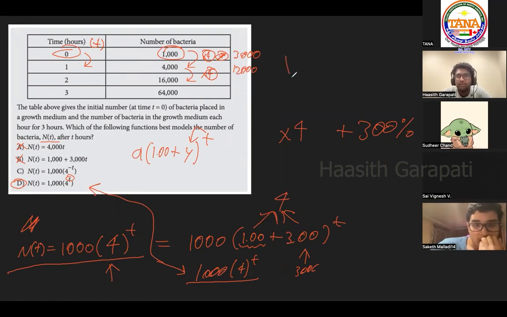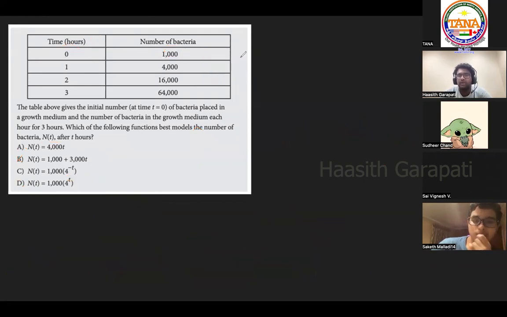Someone asked a question. Could I just plug in the values of t for each answer option? The answer is, well, yeah, you could do that, but that would take a really long time, especially if you start with the first option. I mean, think about it. The correct option is D, right? If you did that, you would have to go through A, you'd have to go through B, you have to go through C until you get to D, and at that point you would have wasted a whole lot of time plugging stuff in. It's better to learn exponential models. It's better to learn pretty much everything so that you have a method for doing things quickly.